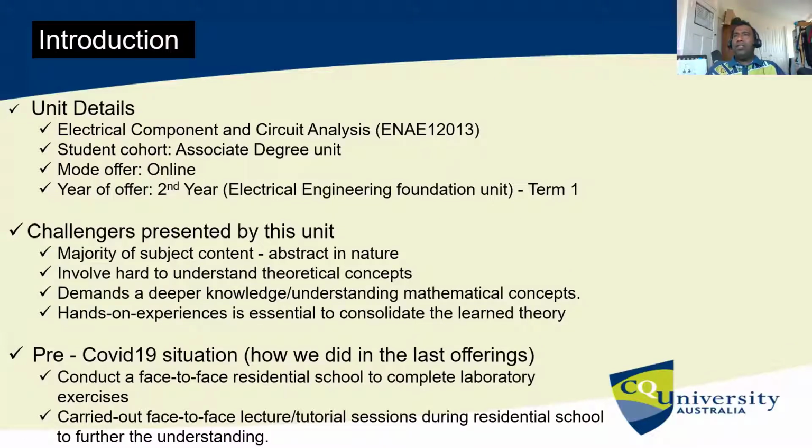Looking at the content of this unit, the majority of the content is very abstract in nature, and there are a lot of theoretical concepts that are very hard to teach or learn. It demands a very high level of mathematical understanding and application of mathematical concepts to these models, what we call modeling of the circuits. And on top of that, as I said before, because this is visual and non-touchable, most of the stuff we are doing is on secondary evidence when we are developing prototypes.